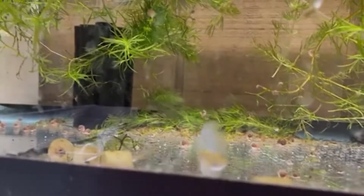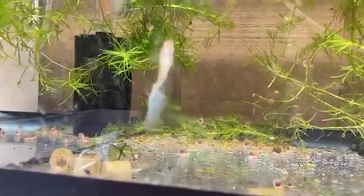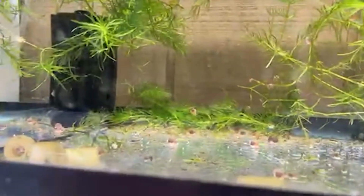All right, next up, let's go to the sky blue albinos and see how those fry are growing out. Well, here we see that there is a beautiful male right there, and before there was also the fry swimming next to it right there. All right, now let's move over to these guys.